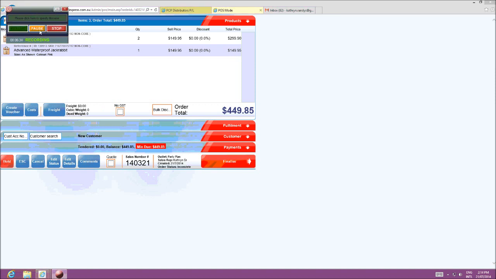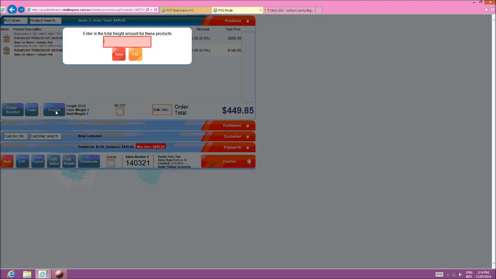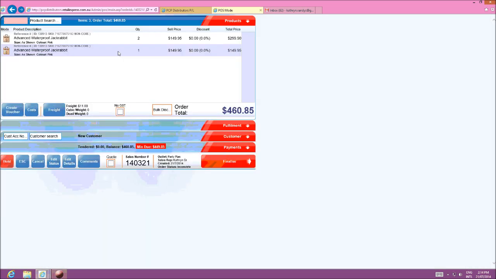You will also see, let me just get rid of our little recording bar there, that there is a freight button. If you click on there, this is where you put your $11 freight or your $4.95 freight. Now, the $11 freight will be if the customer is having it delivered direct to their address, and the $4.95 handling charge is if it's going direct to the hostess, with all the other party orders.